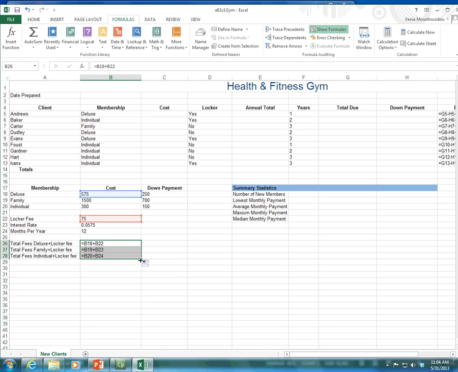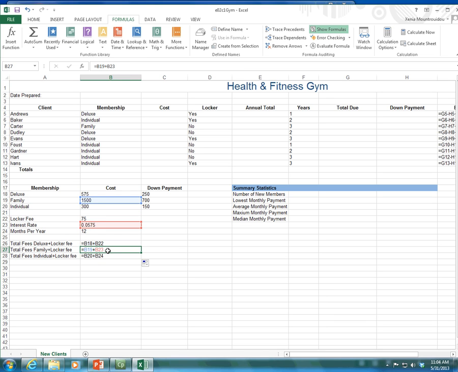So that's my nice vertical autofill, and it takes care of the different fees. So now I have the appropriate fee, the corresponding fee for every membership, and I just demonstrated that.